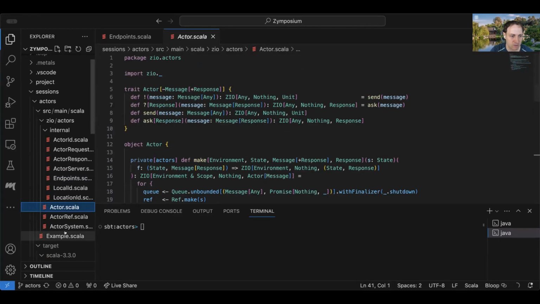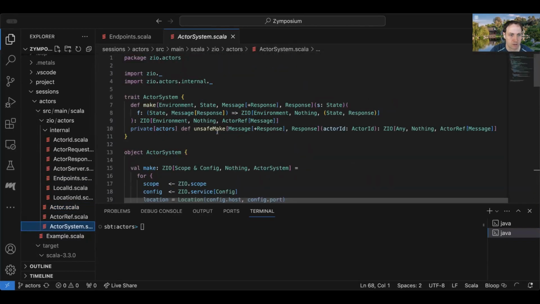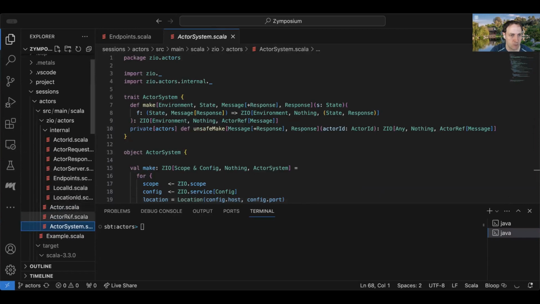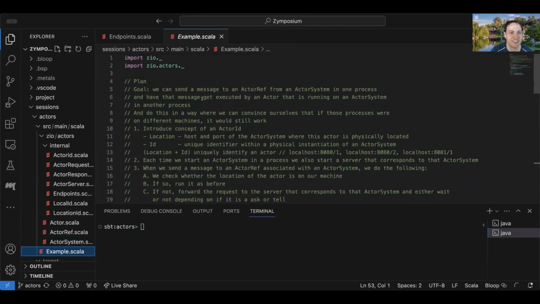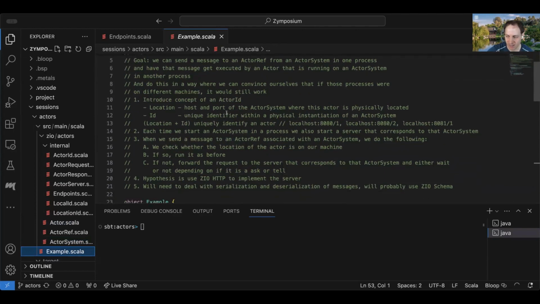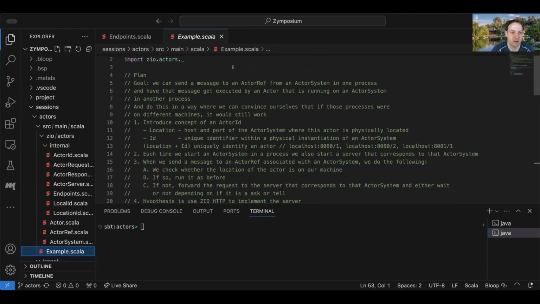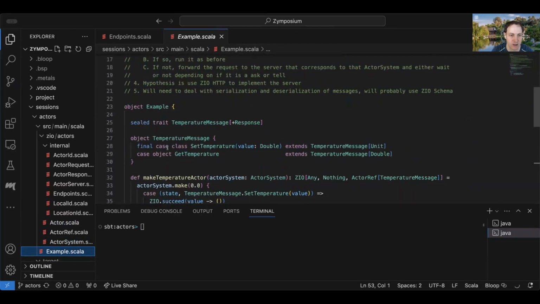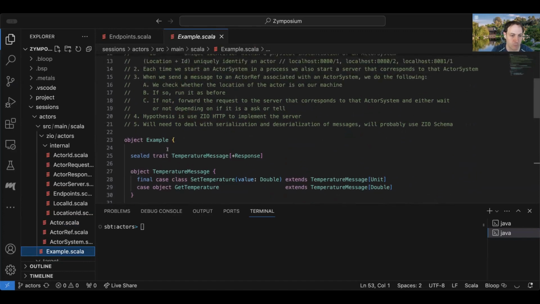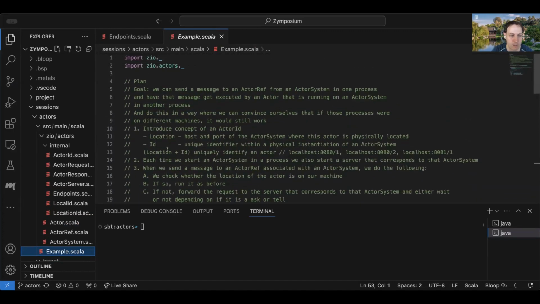And so we had sketched out some thoughts on how we were going to approach it. Basically, our idea was that each actor system was going to run on one physical system and was basically going to be its own server.